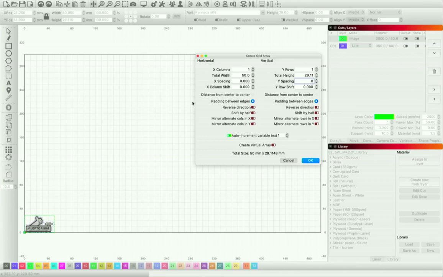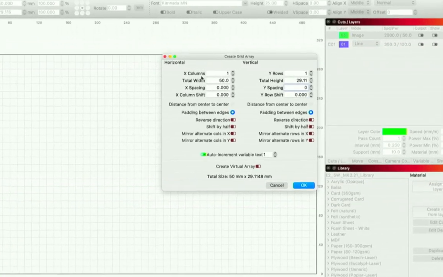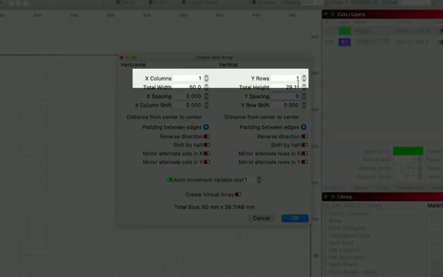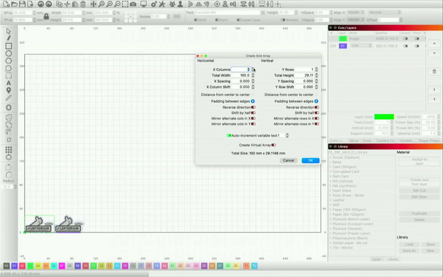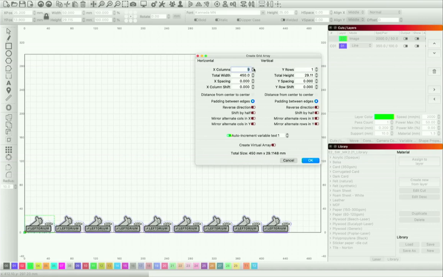And one of the first things that you're going to see on the first line is the X columns and the Y columns. The X columns, if you add one more, you'll see down here, it pops up. So we're actually making multiple copies of the artwork instantaneously by assigning a number to the X columns. So in this case, I can fit 10 badges right across the workspace, which is great. It just worked out that way.